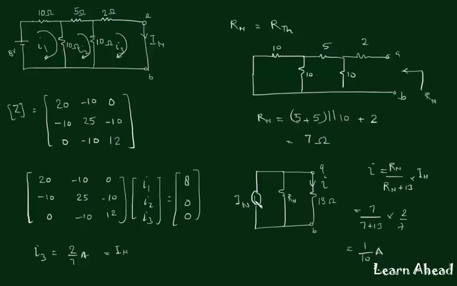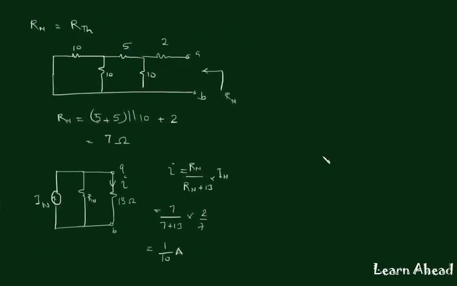Now let me give you a brief review of the method. We first need to find the short circuit current across the terminals, and then we have to find Norton's resistance. To find the short circuit current, we can use either KVL and KCL, or mesh analysis. It's up to you. The method to find Norton's resistance is exactly the same as the method used in Thevenin's theorem, and for a detailed explanation, you can check my previous video on Thevenin's theorem. So this is how you replace any network with Norton's equivalent network.